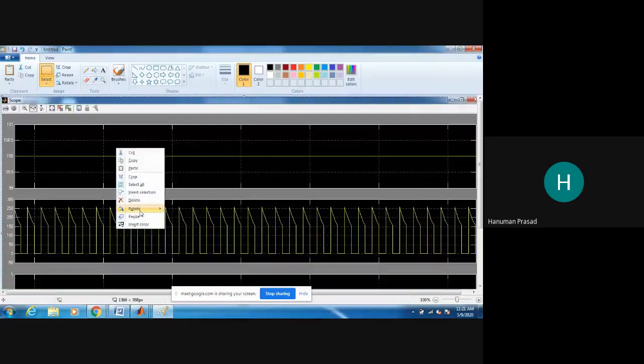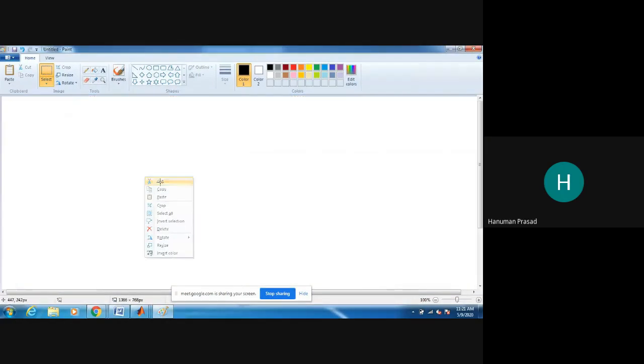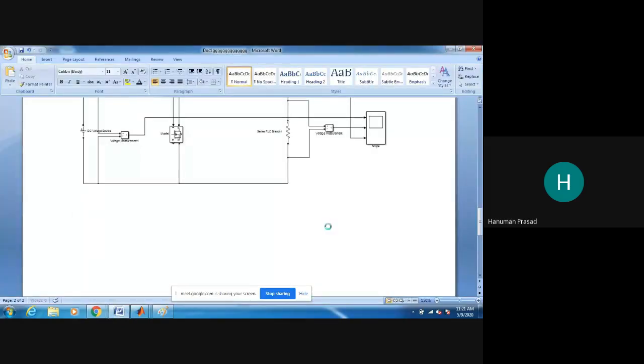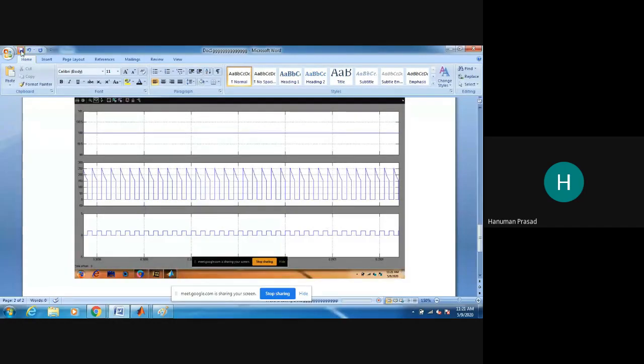Control B, invert the color. Okay, this is step up chopper.